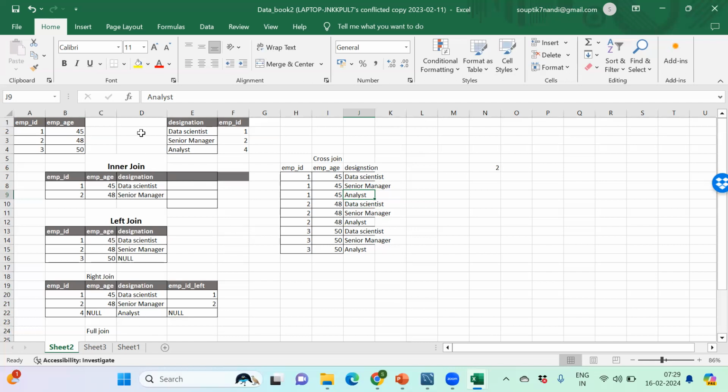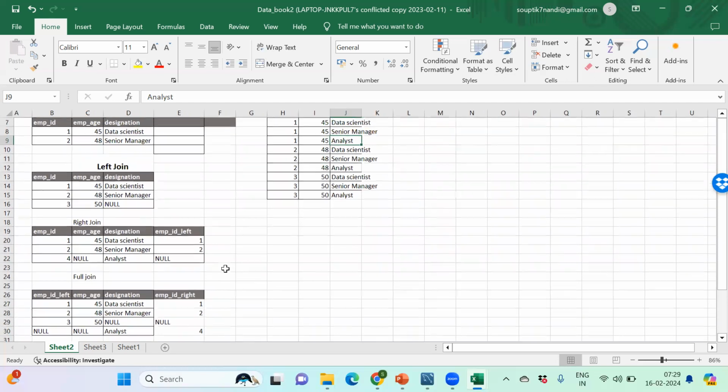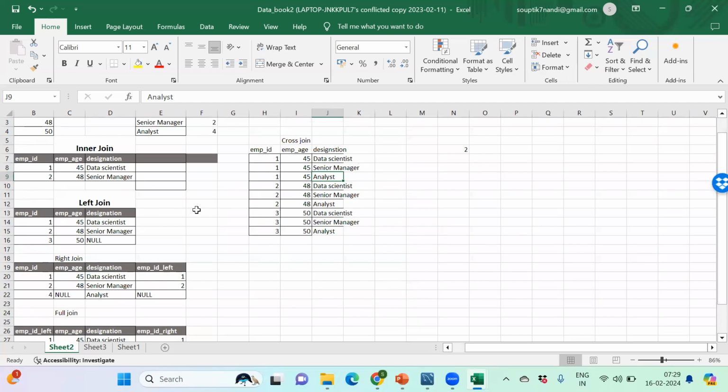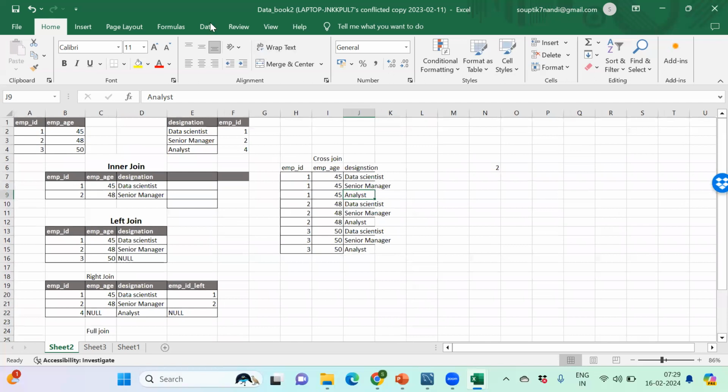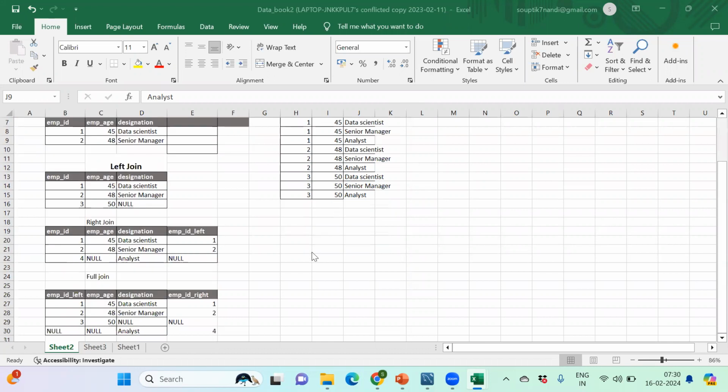So as of now, any doubt, any stuck point, whatever we have learned about joins in this Excel, from anyone? It's clear? Sir, I have a question. Yeah, Ravindra. Sir, even if the employee ID is unique and primary, there will be 2 copies in the full join, like the employee ID of the left table and the employee ID of the right table.